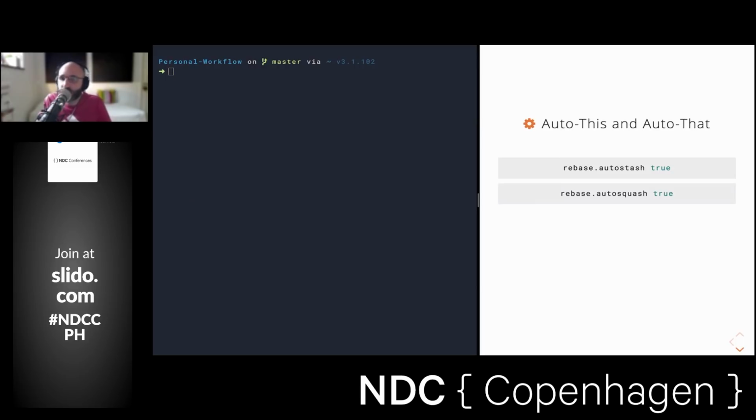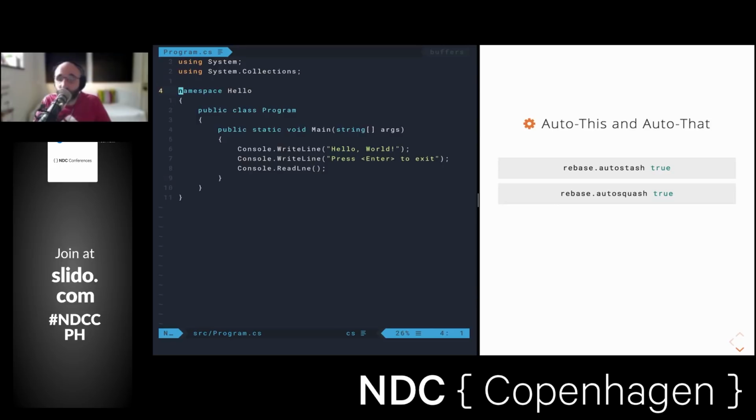And then you have something called auto squash. This one I really want to show you. You saw before the squash operation that we did, where we moved one commit underneath another one. You can also do that quickly instead of doing the work yourself afterwards. So let me show you how it works.